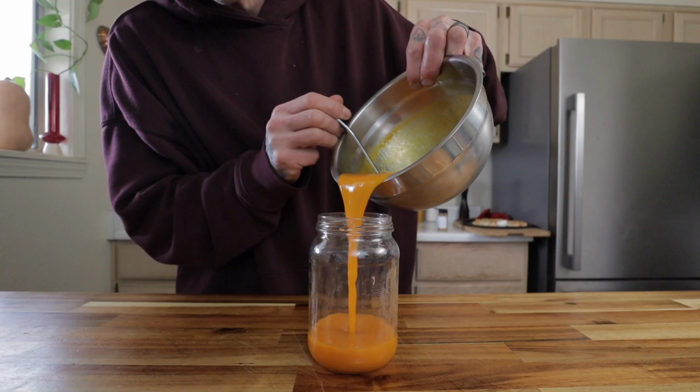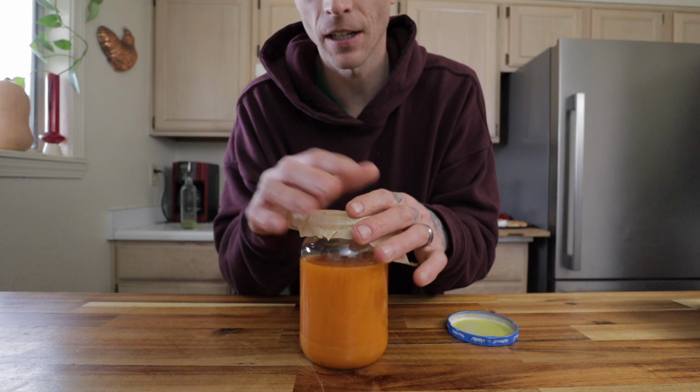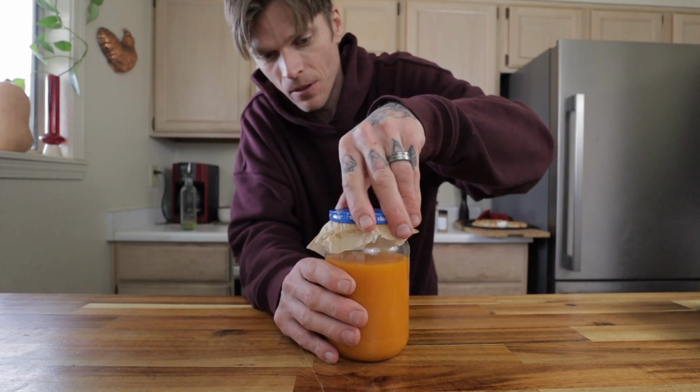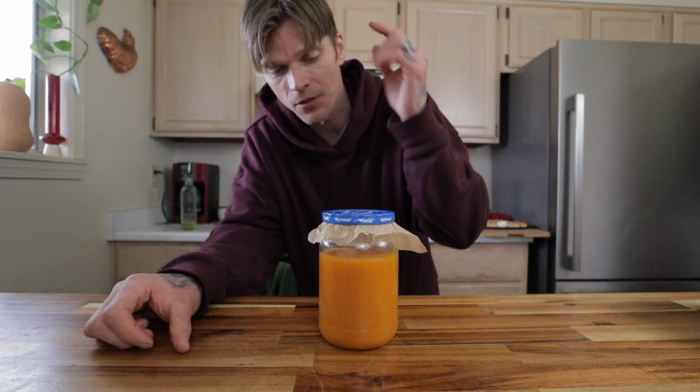I like storing hot sauces in glass jars, that way it doesn't transfer flavors. Piece of parchment, like that. The acidity will actually eat away at the metal on the lid, so you want to have a barrier in between that. Parchment paper is that barrier. This is a very delicious sauce.